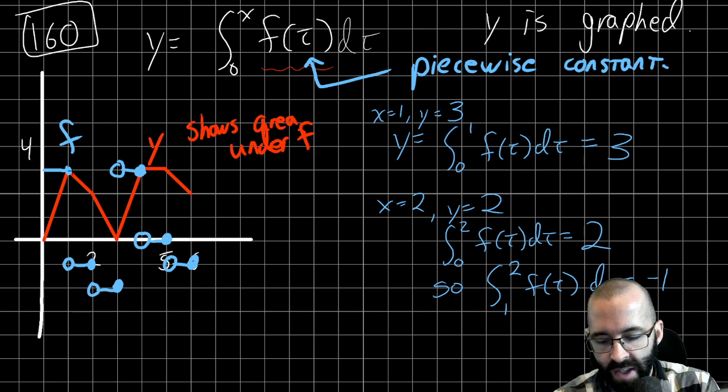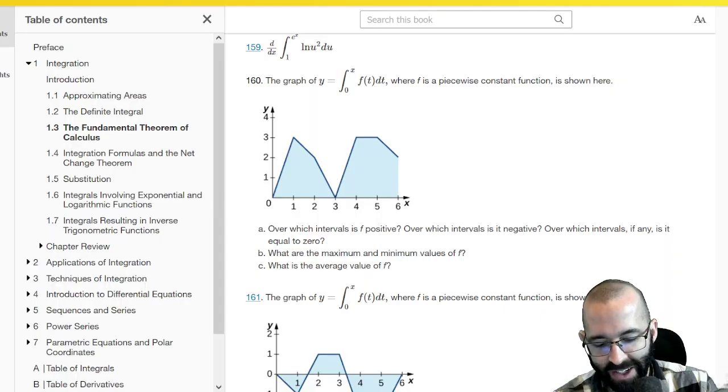So really, we don't know what f is. f could be a couple different things here. f actually could be infinitely many things. They could both be open circles and f could be up here and it wouldn't change anything. So we don't know what f is. This is one f. There could be multiple f's. And that's a discussion for another time, why we don't know. That's a long explanation.